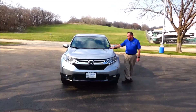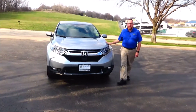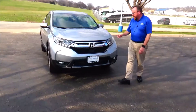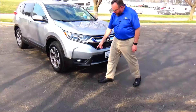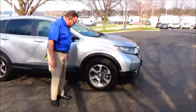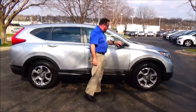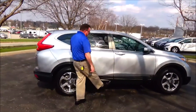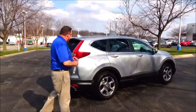Brian Kelly here for Honda Giant to show you this 2018 Honda CR-V EX, just came in on trade. It has six thousand miles, five mile-per-hour bumpers front and back, chrome and honeycomb accented grille and bumper plug, Lexan-covered wraparound headlights, 18-inch multi-spoke alloy wheels with lots of tread on the tires, breakaway mirrors, reinforced steel door beams, and dyed rocker panels to help protect from rock chips. Solar glass throughout.